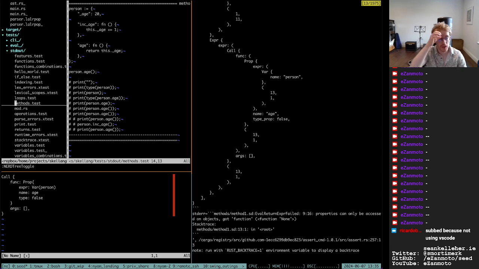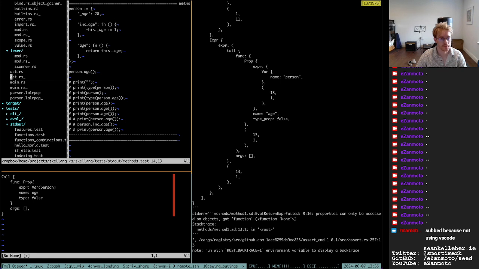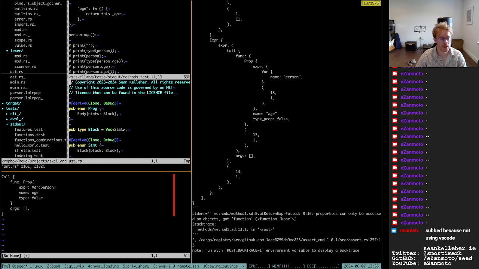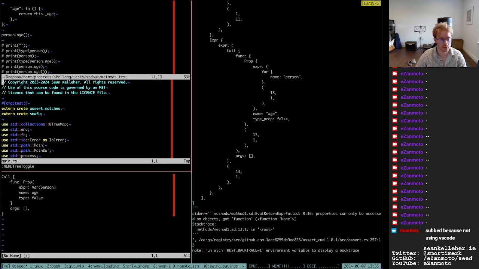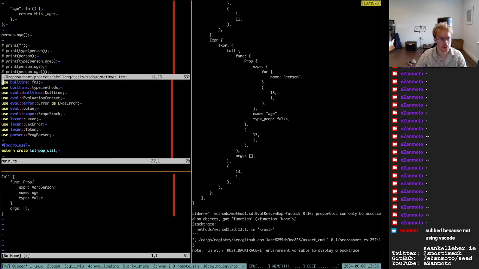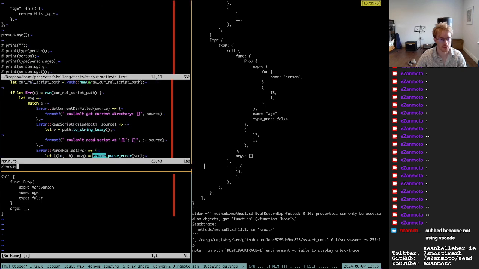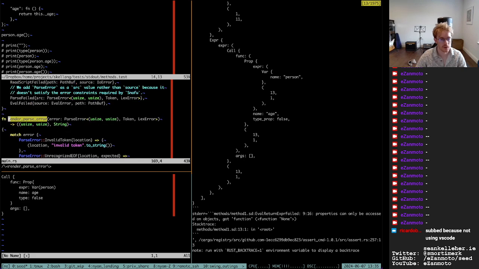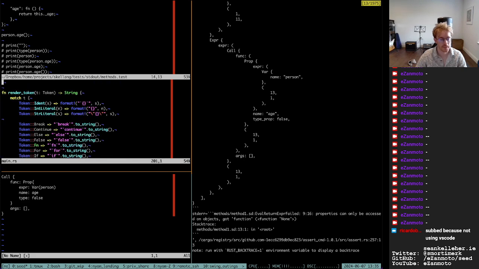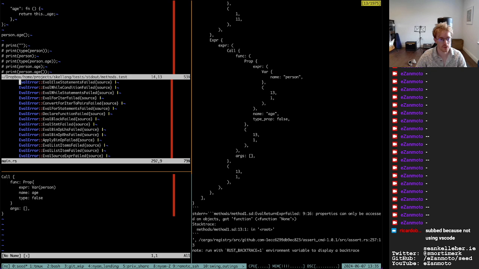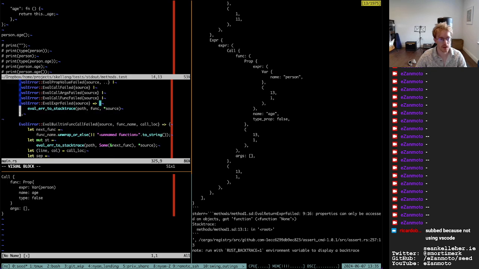And it's also "eval return expression failed." That is also possibly something that I can do: disable error unwrapping.